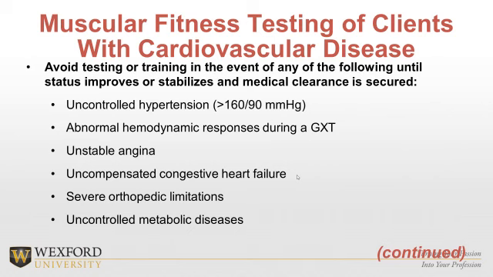which is going to be a huge problem with people even over the age of 40, 50 now. Arthritis is really setting in and people are sedentary, so we're seeing increases in arthritis and decreases in range of motion. And also, we have to look at uncontrolled metabolic diseases like type 2 diabetes.